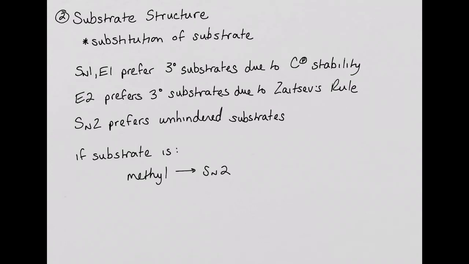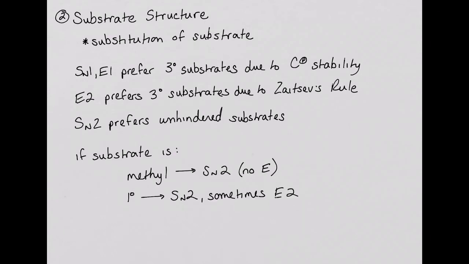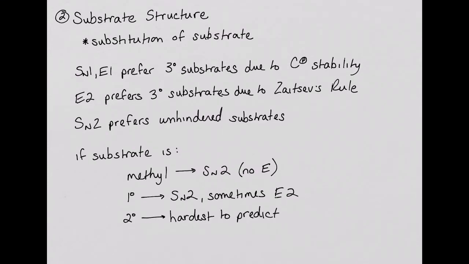Additionally, it is important to note that the elimination mechanisms cannot occur with a methyl substrate, because there is no neighboring carbon from which to abstract a proton. If the substrate is primary, it will most commonly react through the SN2 mechanism, although depending on the other factors, will sometimes react through the E2 mechanism. Secondary substrates are the hardest to predict; we will likely need to consider all of the other factors to determine which mechanism predominates. Tertiary substrates will typically react through an E2 mechanism if we have a strong base, or a mixture of SN1 and E1 if there is a weak base or nucleophile.